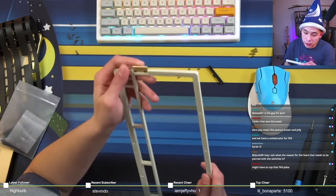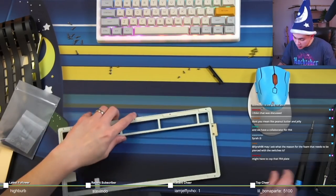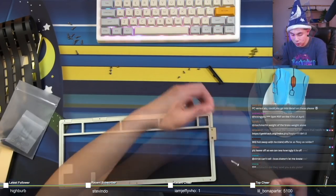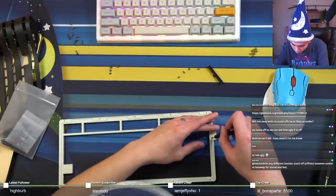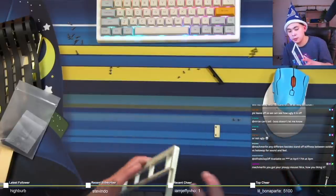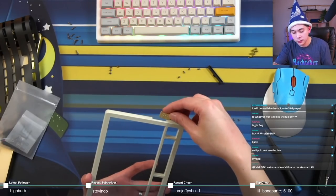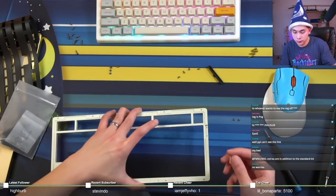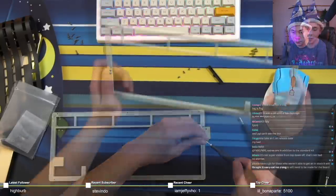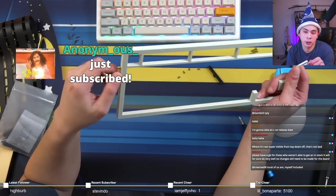Oh yeah, earlier someone was asking if you could remove the tab. Looks like that tab is indeed removable, right there. Here, just to show you that it's indeed removable, let's actually take it out. There we go. Okay, yeah, you can definitely remove that logo, that little tab. But then if you removed it, there's gonna be just this little hole there. I think I will keep it on. I like the look. So I will keep it on. Yeah, I think I definitely like the tab more, but would have preferred if there was no tab.